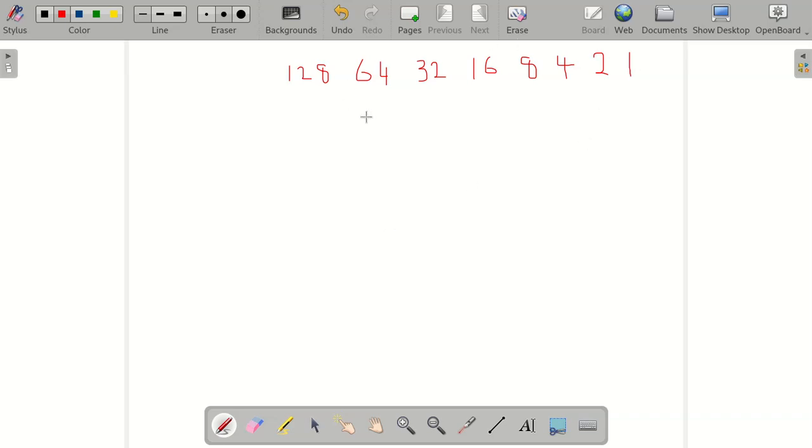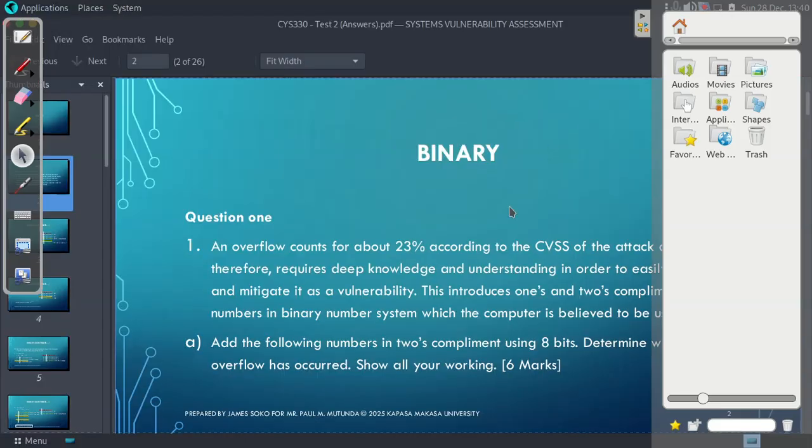This is the powers of 2 principle, whereby 2 to the power 0 is 1, 2 to the power 1 is 2, 2 to the power 2 is 4, all the way to 2 to the power 7, which is 128. In shorter terms, I was just saying, what is 1 times 2? It's 2. What is 2 times 2? It's 4. 4 times 2, and so on up to 128. That's the simplest way you can do that.